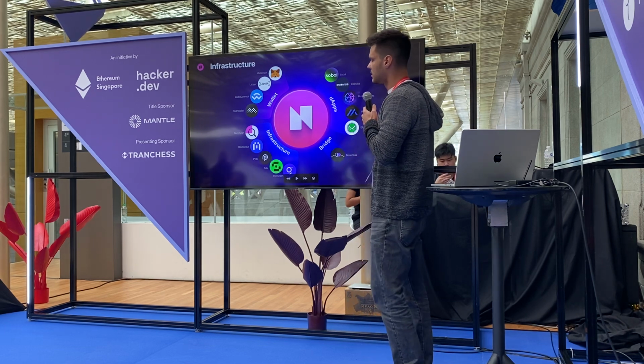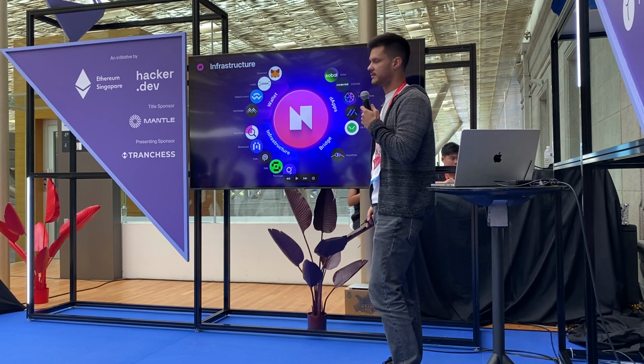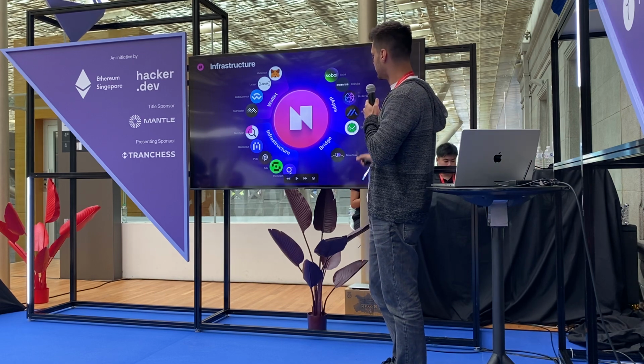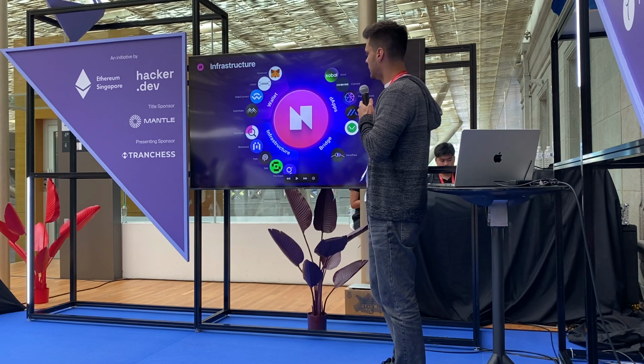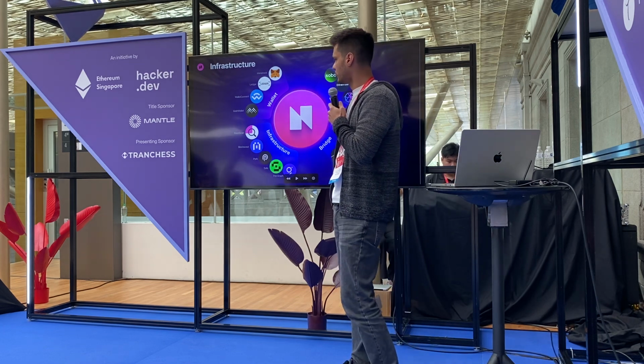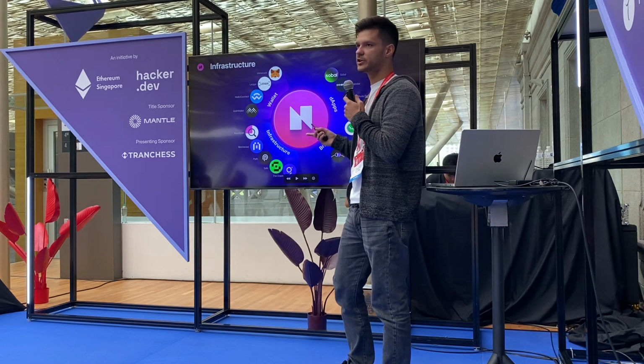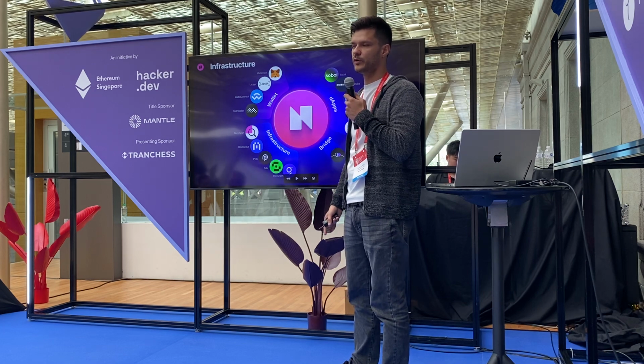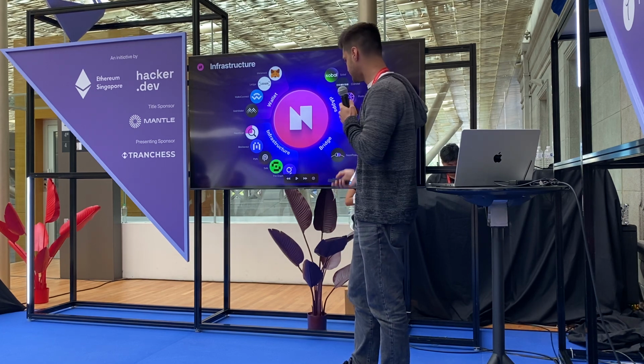In terms of dApps, we launched mainnet a month and a half ago, so we have around 5 dApps. And we also support these wallets. We support Ledger from the embedded app, and soon we will support Ledger Live.